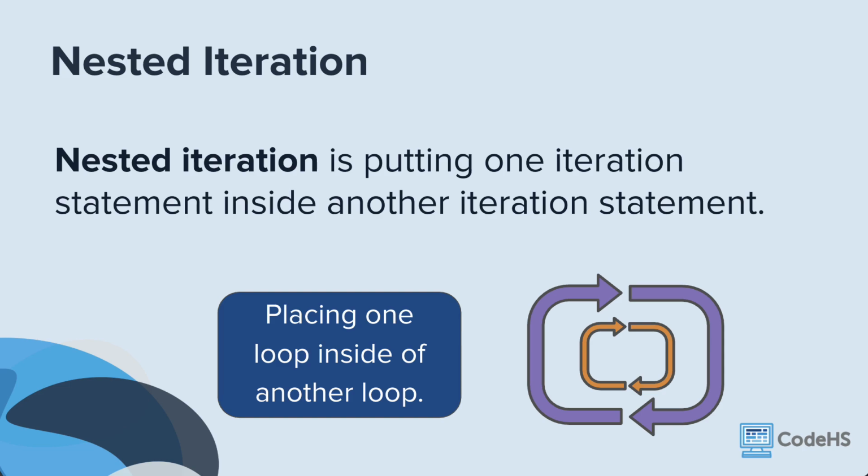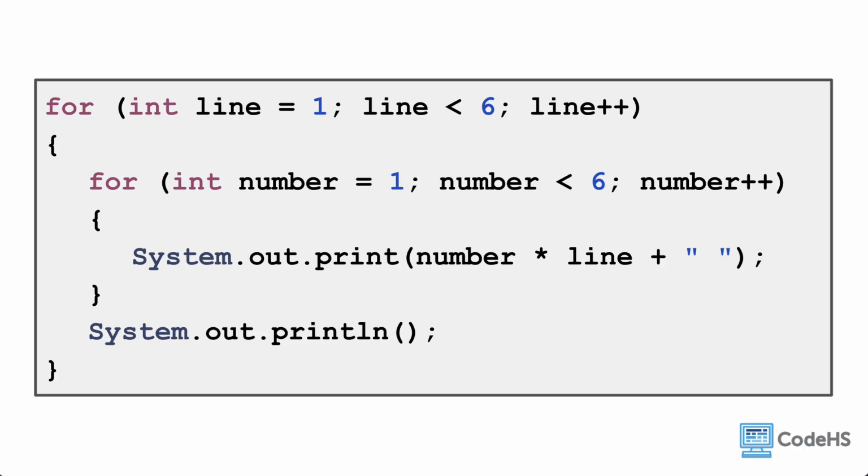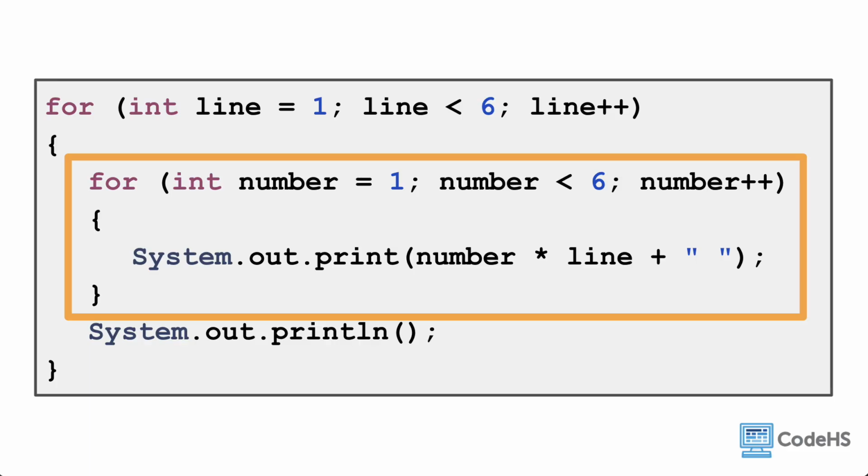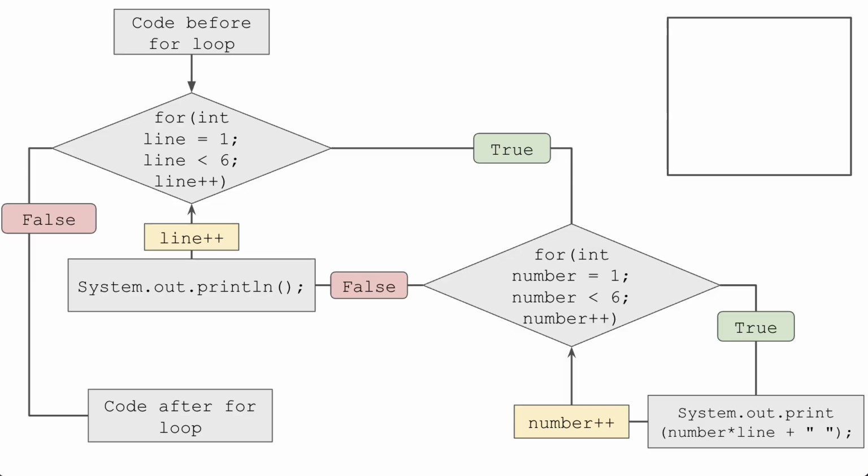Let's take a look at how you can use nested iteration to write the multiplication table program. Here you have the same example program that prints a 5 by 5 multiplication table, but it uses a nested for loop to reduce the repeated code. Let's break it apart. Here is the outer for loop, which has a loop control variable called line. It will increment each cycle until it reaches 6. This creates the 5 rows in the multiplication table. And here is the inner for loop. This uses number as the loop control variable, which also increases until it reaches 6, creating the 5 columns in the table. Let's take a look at a flowchart to see how this nested iteration statement will work.